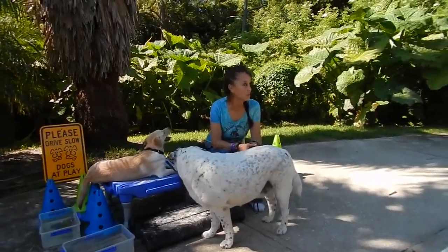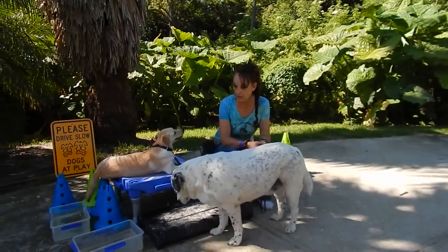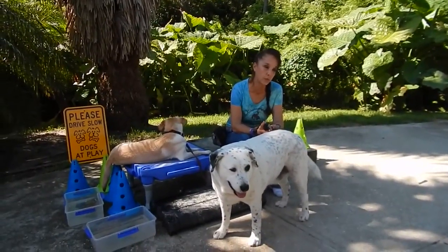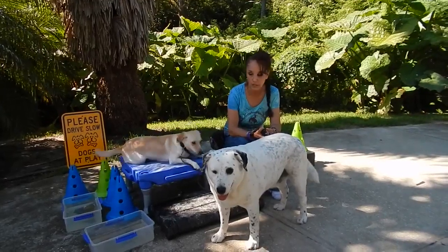All right, Natalie, we're back with Sandy. I'm going to tell you what's going on. She's running game on this dog right here because it's making her uncomfortable that he's this close to the treat pouch. So I'm sure she'll pull that with Taz. She's way over the over-tackling, over-wrestling thing.